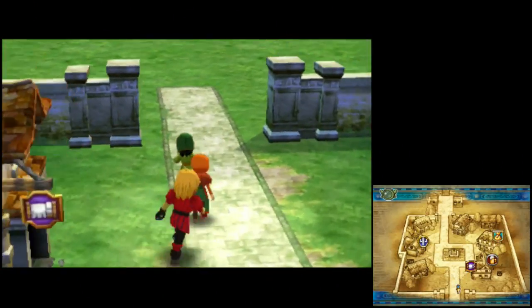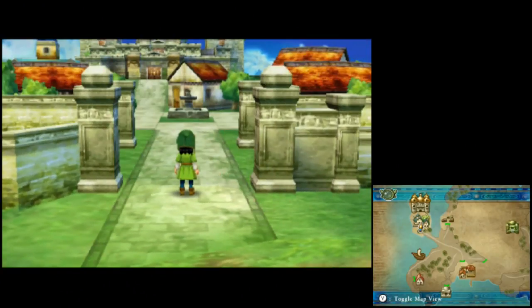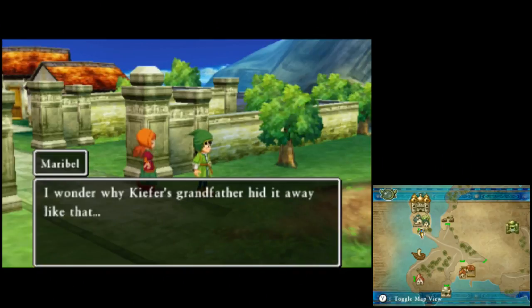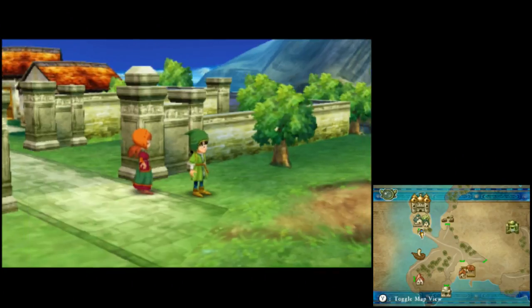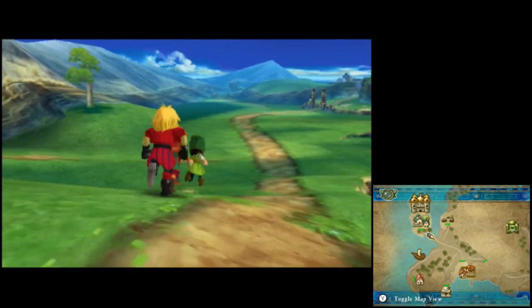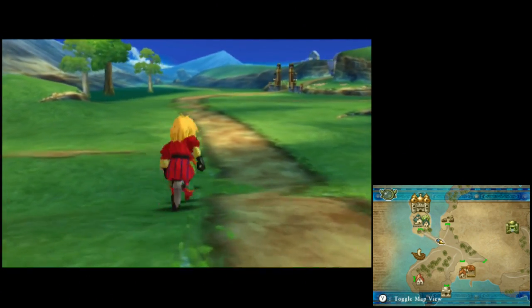I guess we can't stay here. Very well. Who knew there was a fragment from one of those tablets in the castle cellars all along? I wonder why Kiefer's grandfather hid it away like that. All right, things are really heating up now. Let's get this fragment over to the shrine and finish off the next tablet. Let's do Kiefer.